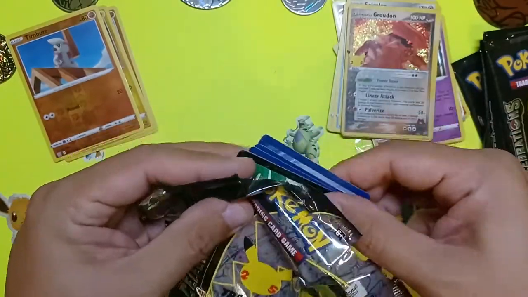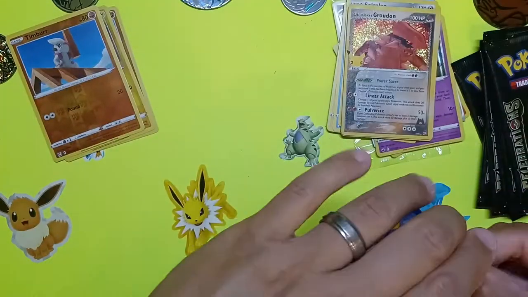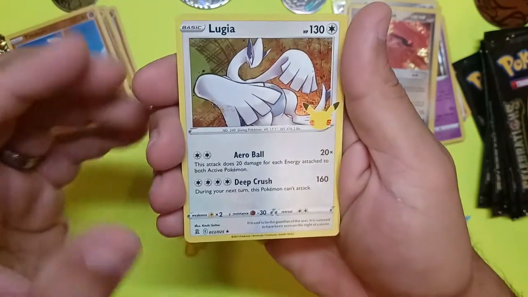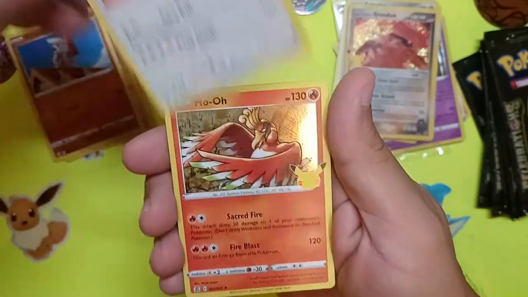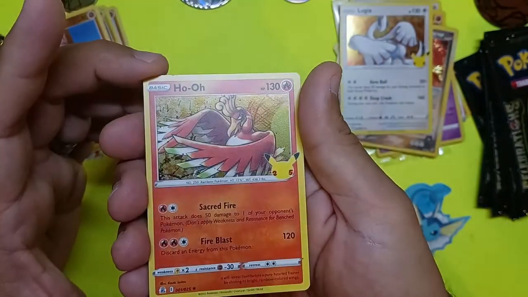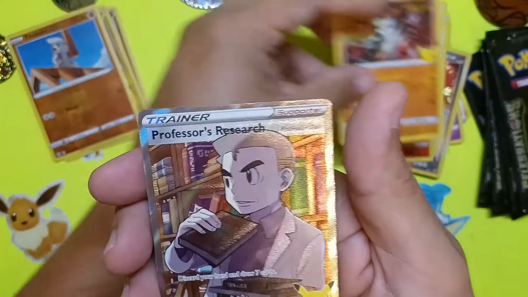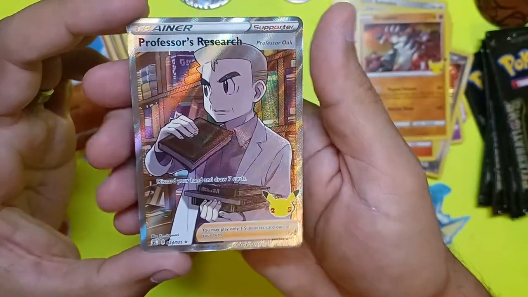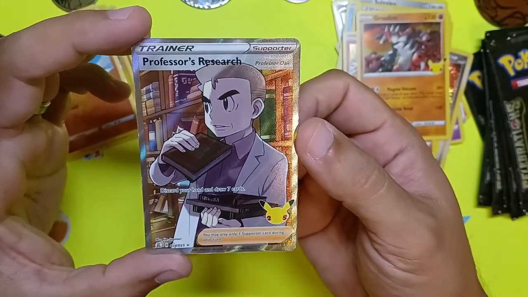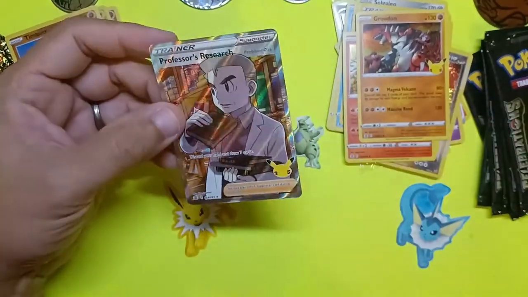Some little packs like that are hard to do. Let's get something. Ooh, Lugia is really cool. Oh, yeah. These are all awesome. Uh-oh. Now that's really cool. Another Groudon. Did you get a V? That's the second most expensive in the whole set right now. Full Art Professor's Research. I like it. That is awesome. Look at that. And that's second to last card of the set.